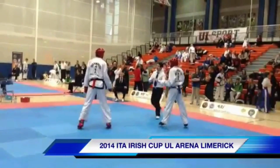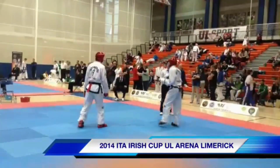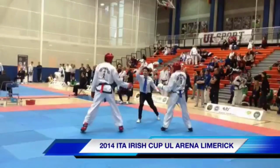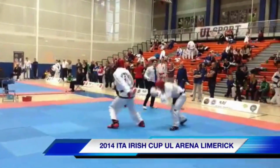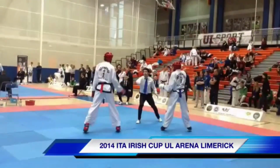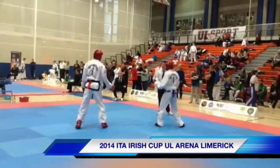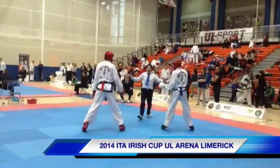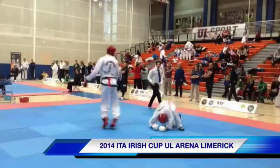So this is one from the Irish Cup in Ireland some years ago. Again, like we said earlier, straight off a break in action. So there's a warning or whatever here, and it's just a slight step and boom. Because the distance is slightly adjusted from what they're probably regularly sparring at, because of the break in action. And just because there's a break in action, there's no set rhythm before this or anything like that. It just gives Adam an opportunity to make that slight step. And again, boom, straight in. It's a cracker of a shot.